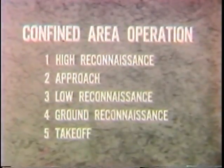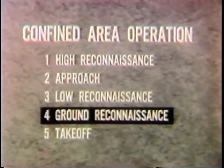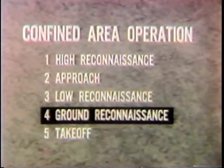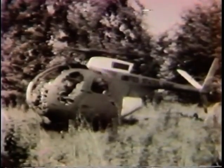The next step is ground reconnaissance, and it should be performed as soon as possible after landing. Especially in combat, you must be familiar with the area you are occupying. To make a proper ground reconnaissance, it may be necessary to move around on foot. However, with an aircraft as small as the OH-6, it is usually possible to adequately survey the area and plan ground movement without leaving the cockpit.